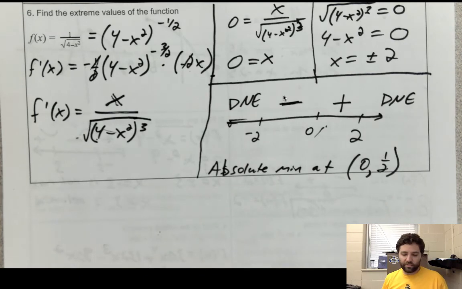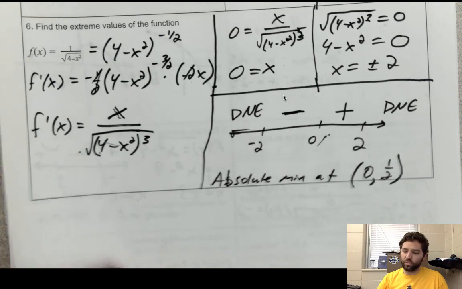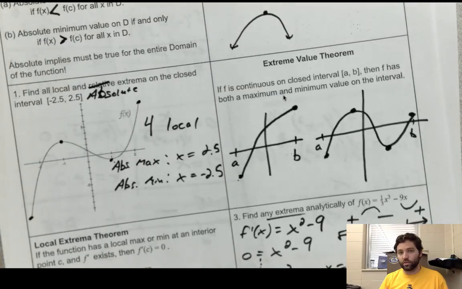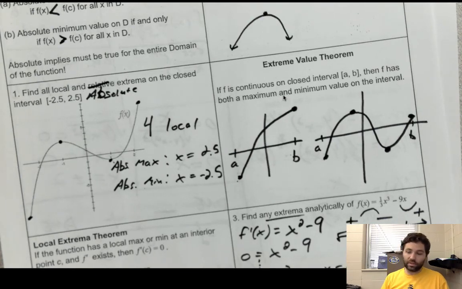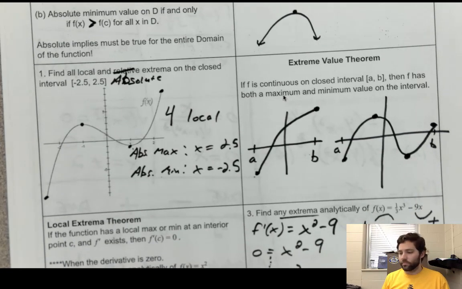All right, that's it for section 5.1. Like I said, a recapitulation of a lot of stuff that you're probably aware of, but we're trying to formalize it here and take a much more analytical approach, using the tools that we learned in chapters 3 and 4 to nail down mins and maxes, increasing and decreasing ultimately too, without using a calculator. And I think that's pretty much it for 5.1.